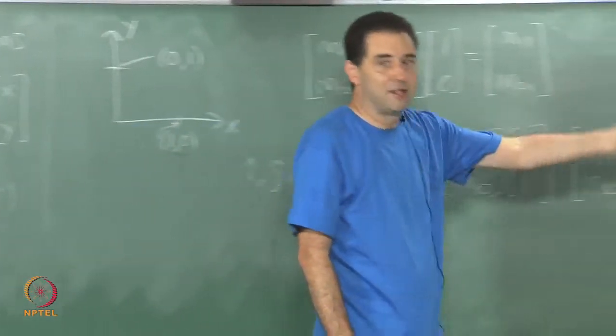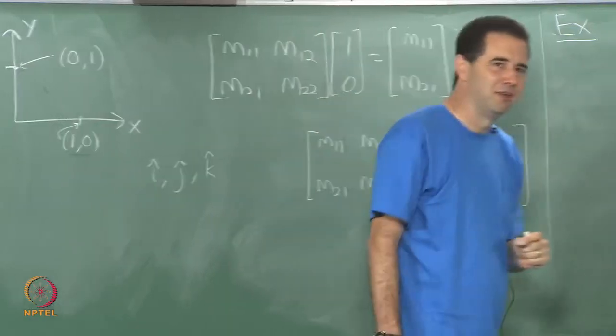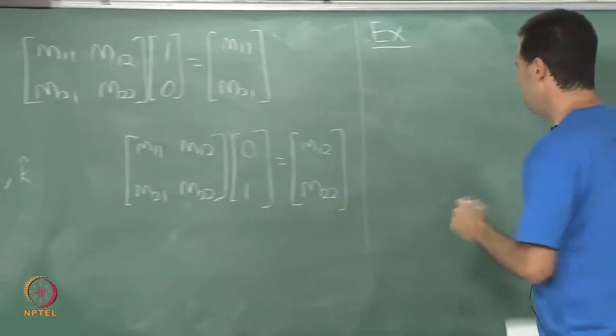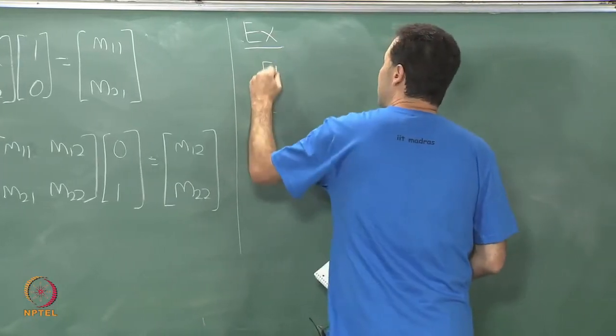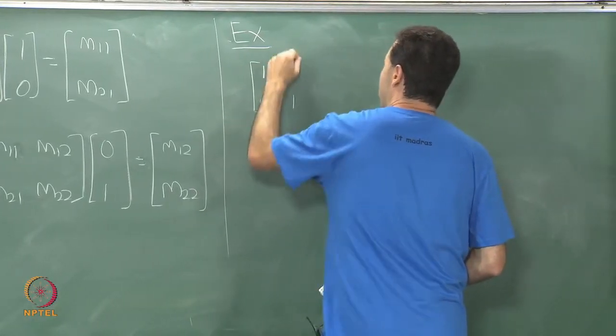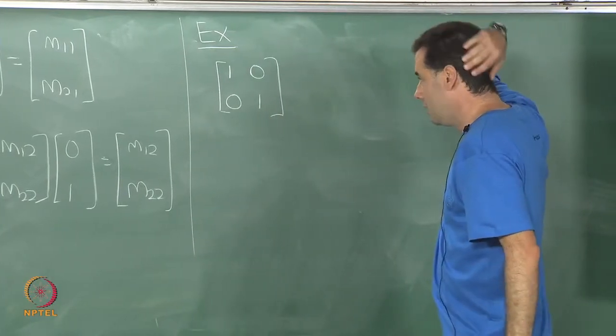But I'm also going to connect it a little bit later to something more complicated. So please bear with me if this is painfully simple. But I want it to be very clear, and then we'll get to more complicated things. So if my matrix now is this, and I apply it to my point x, y, it should be very clear what happens then.